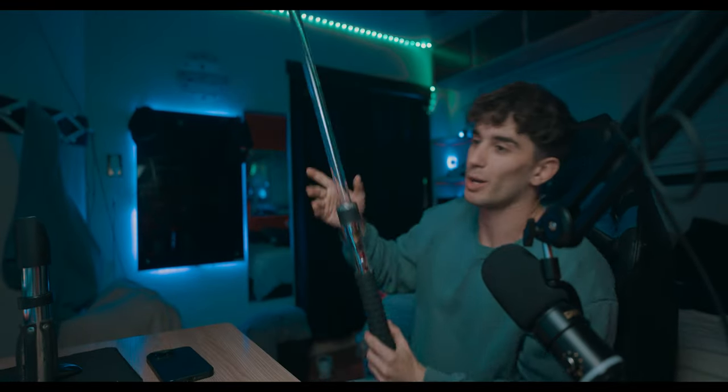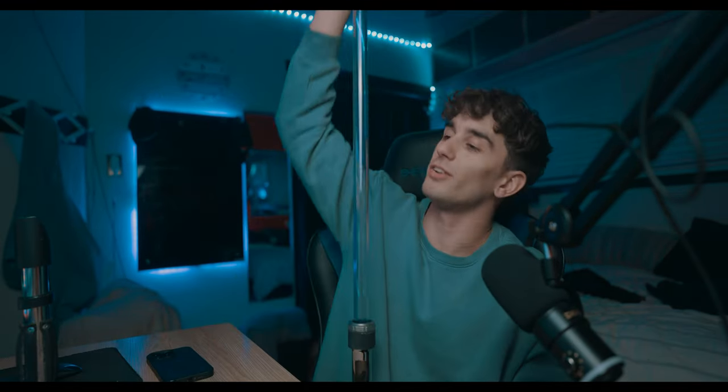Now this one I built most recently, like January 2022, I built this one. I cut a little hole out right here. I could put the kyber crystal so you could see it through it, but I never got around to finishing it because I didn't really know how. And I bought the tube because I was gonna put like LED lights in it and try and get one that turns on. Like you put a little doorbell right here and you connect it and you press it and it turns on. I thought it would be pretty cool. And then you could see the kyber crystal in here when it turns on. I bought the clear kyber crystal so it would look like whatever color the LED lights are. And I thought it'd be pretty cool, but I never got around to finishing it.